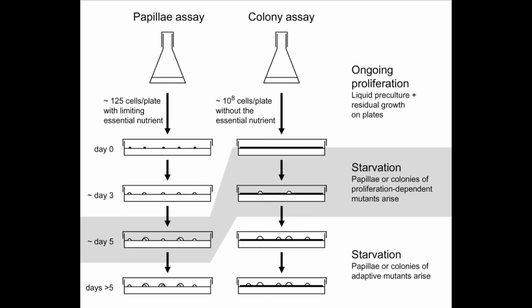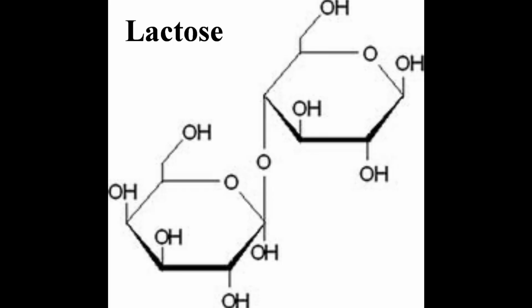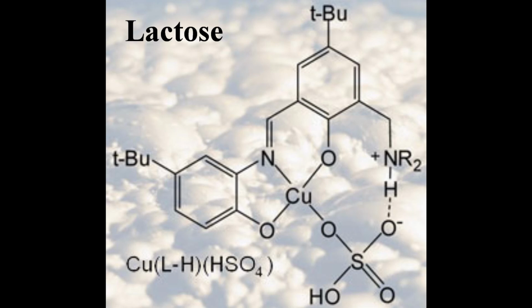The colony assay is used to plate adaptive mutations. Cells are spread using a nutrient-lacking compound. This results in a rough monolayer of cells that, when recultured, will exhibit uniform conditions. Lactose peptone and copper sulfate are both environmental conditions that result in adaptive mutations of E. coli and Saccharomyces cerevisiae, respectively.